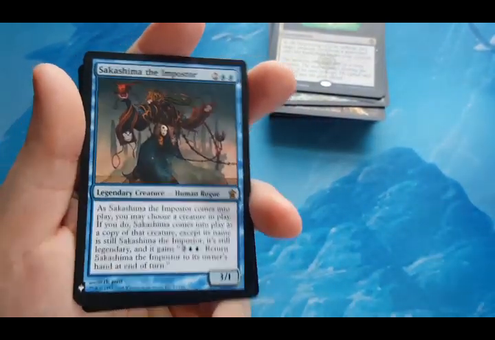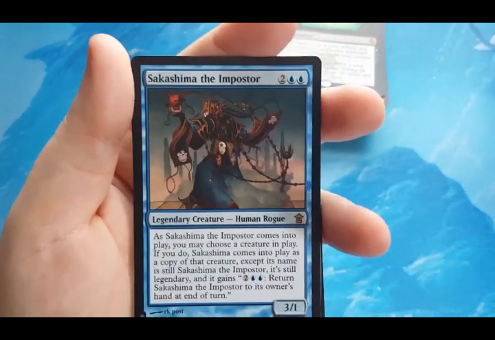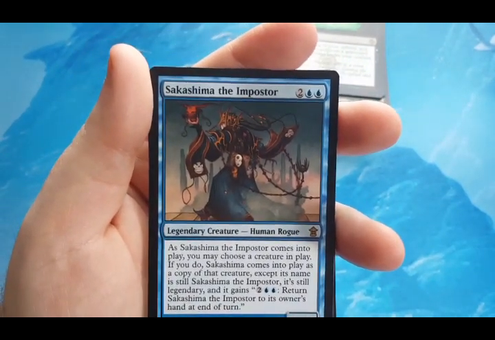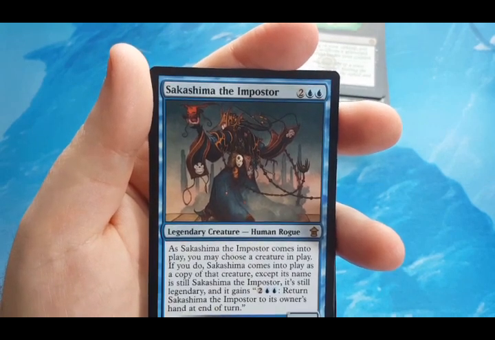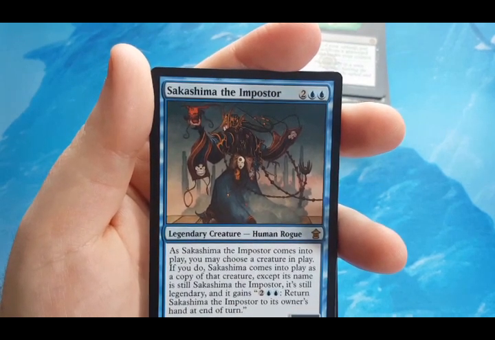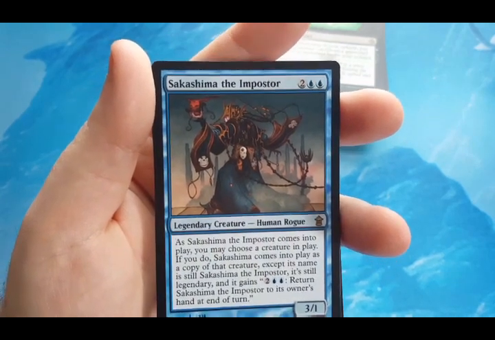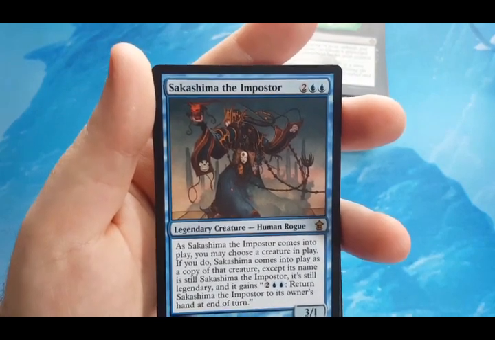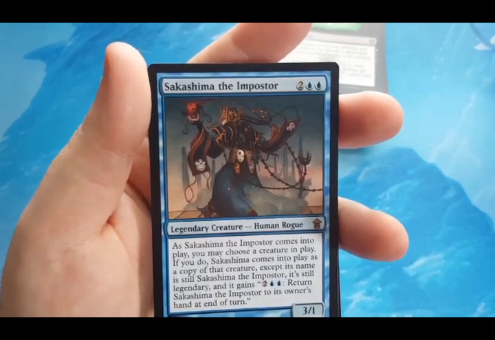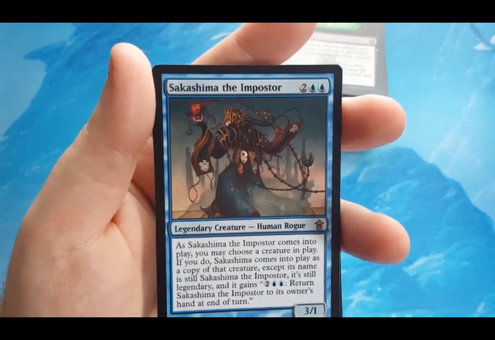Alright. First rare in this pack, the last one, is Sakashima the Imposter. 4 to cast, 3/1. As it comes into play, you may choose a creature in play. If you do, Sakashima comes into play as a copy of that creature, except its name is still Sakashima the Imposter. It's still legendary, and it gains "At the end of turn, return Sakashima the Imposter to its owner's hand." That's a mouthful. Basically, it copies a creature, and then you can return it.